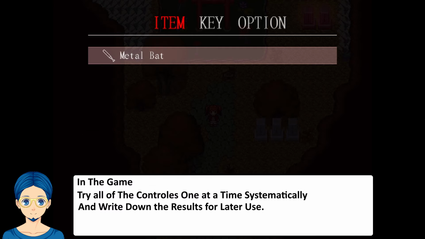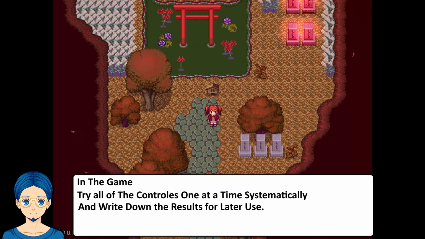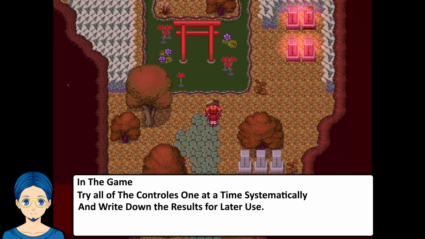B, open menu. Okay, A to interact. A to advance text.